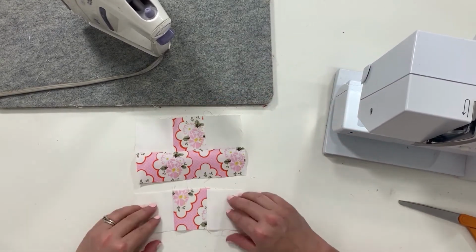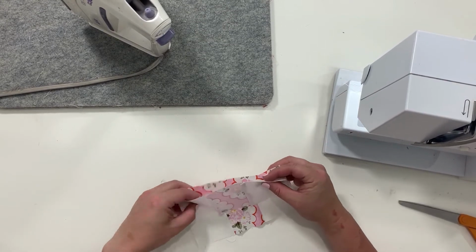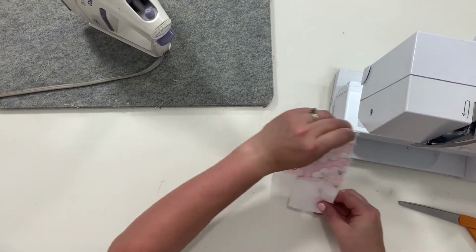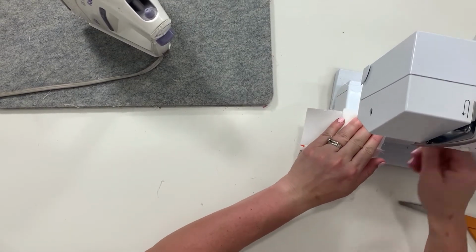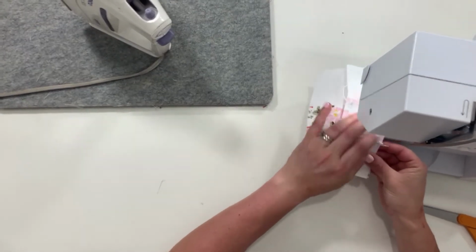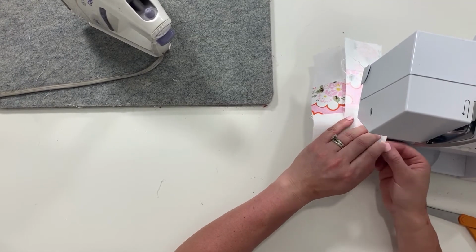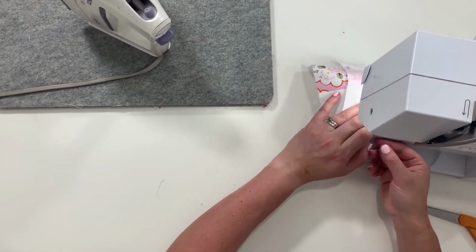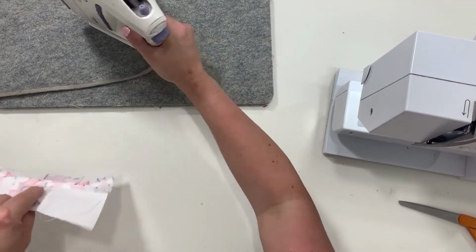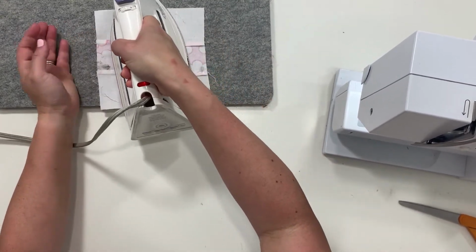All right, top done. Let's add the bottom. If you're a beginning quilter, this is an awesome block for you because you don't have to worry about matching things up. Okay, go ahead and press everything the same way.